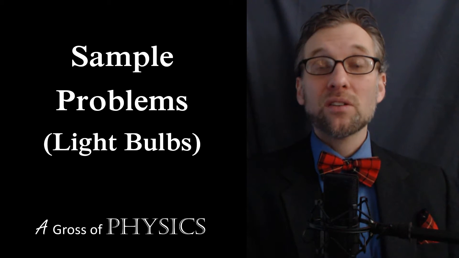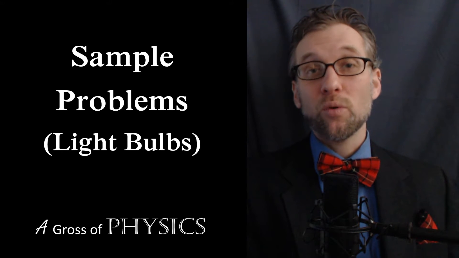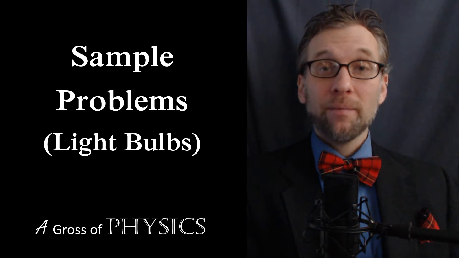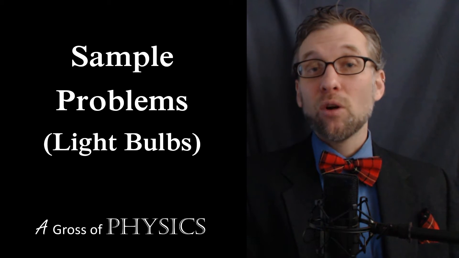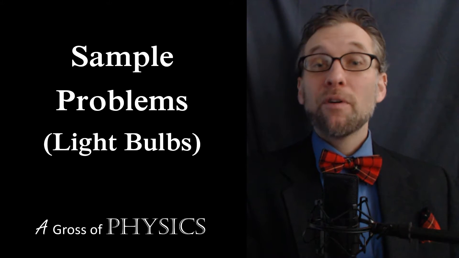The power ratings listed on a light bulb are assuming that the light bulb is plugged into a 120 volt power source, the outlet. If it's not connected in that way, it will be much dimmer. In fact, we'll find that in some cases, the lower rating light bulb will actually be the brightest.